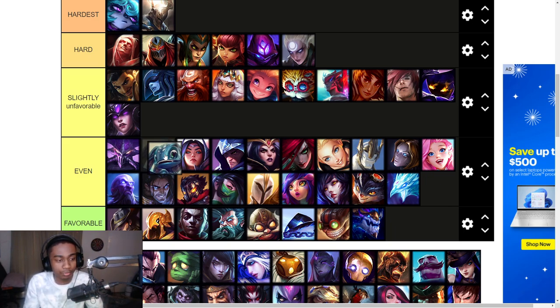Even lane matchups, Fizz. Is it an even lane matchup? Reason being, sure, especially pre-6, he has kill pressure on you. But you can outplay him at all points of the game, even if he's 1-0. You can windwall his shark, E his E, E his Q. I'm being honest, it literally depends on your skill level.